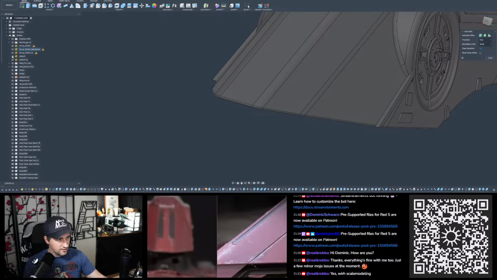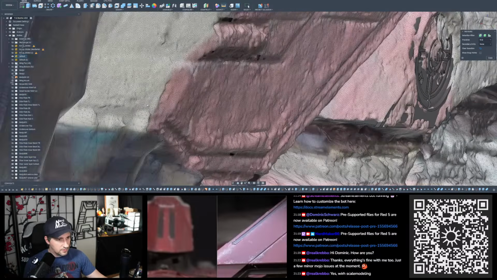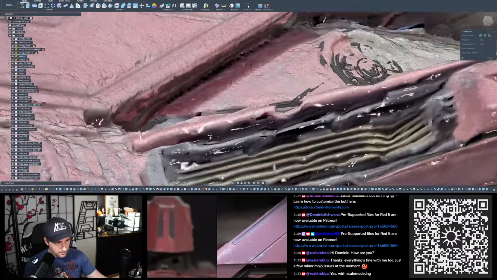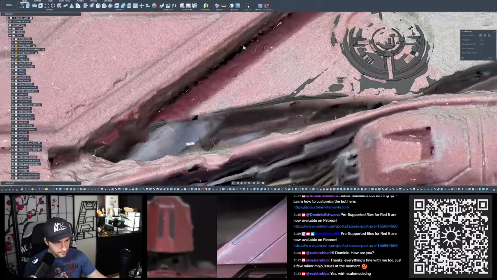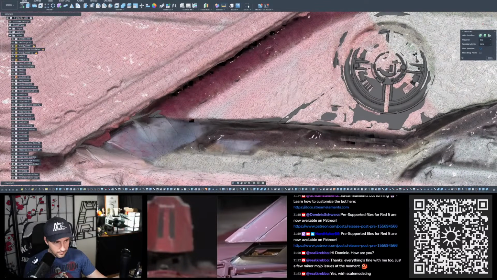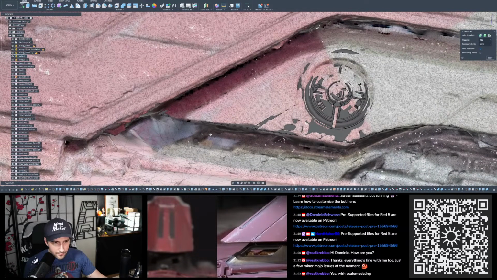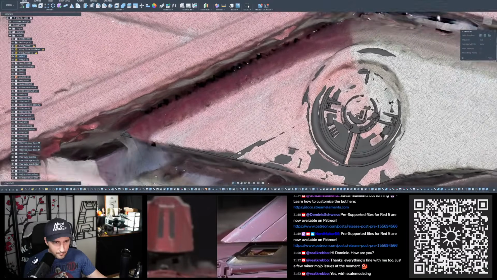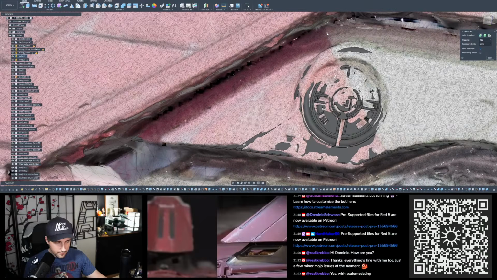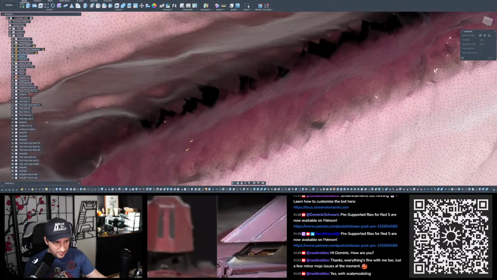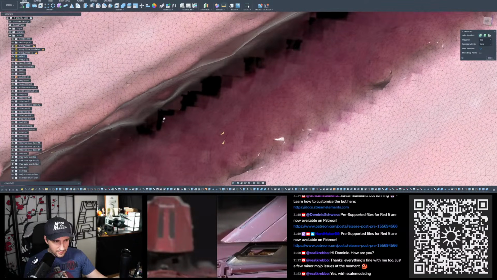So I think in the scan it's not visible, is it? No. Maybe those black pixels here could be it.